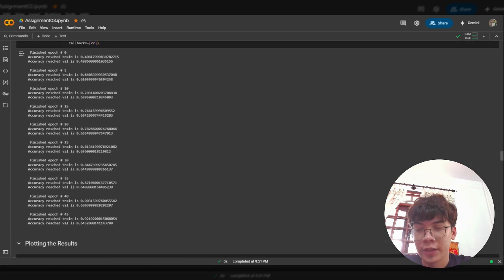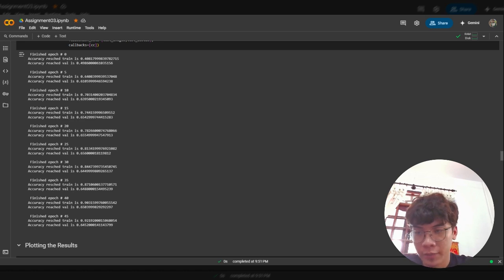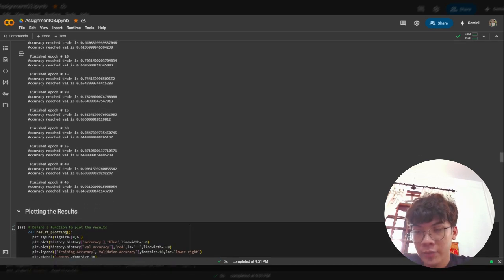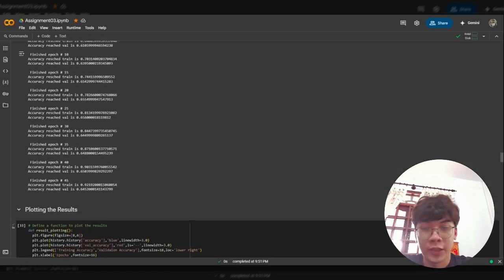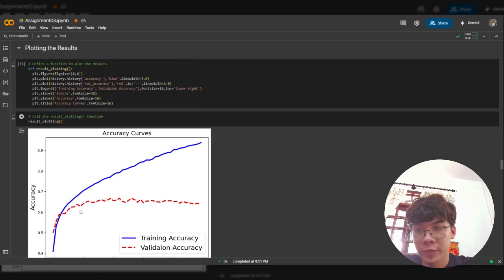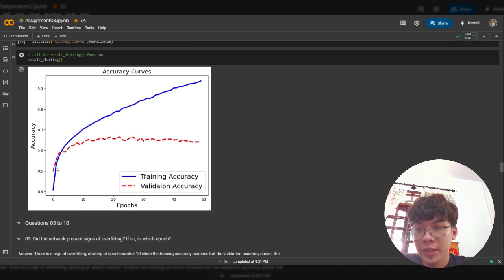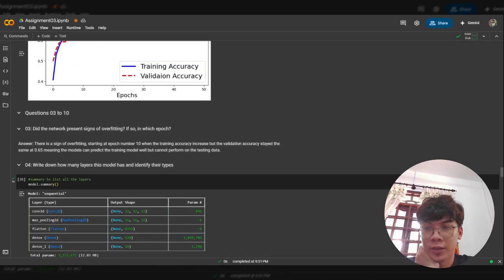As you can see, the network ran through 45 epochs. Here we can see the results of the training loss and validation loss, and the training accuracy and validation accuracy. It ran up to 45 epochs, taking about half an hour. Plotting the results, this is the validation accuracy and this is the training accuracy. The training accuracy keeps increasing as the number of epochs increases, but for the validation, after epoch 10, it remains stable until the last epoch.